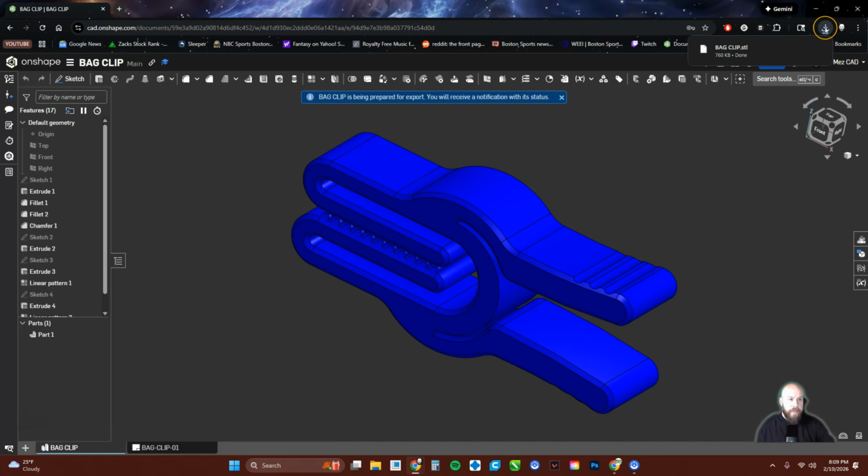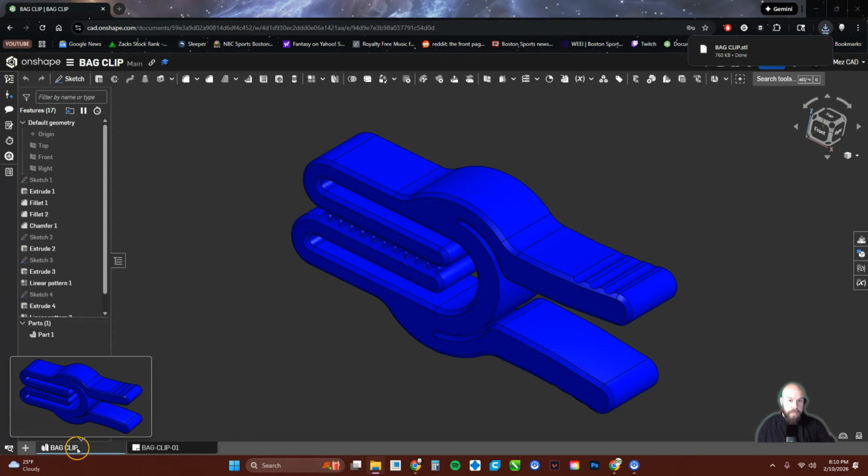As soon as I do that, I'm going to see that download pop right up here. Once I have that downloaded, it's going to go directly to my download folder, and in that download folder, you'll see your part .stl. That's your part you're going to want to import into your slicing programs if that's why you're doing this. So fairly simple.